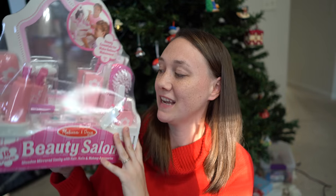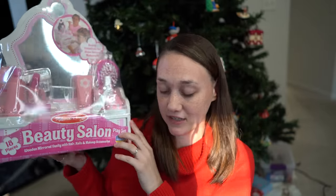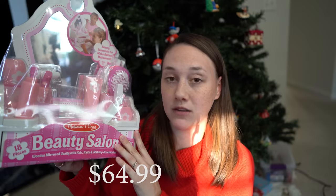The four gifts from my husband and I — first is this Melissa and Doug beauty salon. I was watching for it and got it on a really good sale at Target. I paid $22.46 for this — it's quite a lot more than that at regular price, so I was really happy about that.